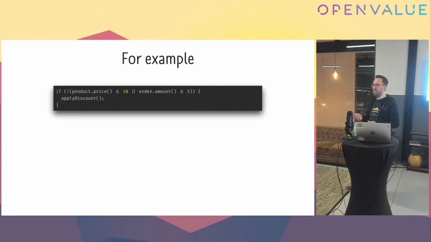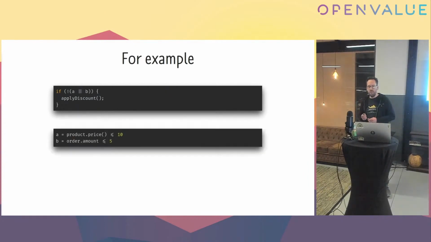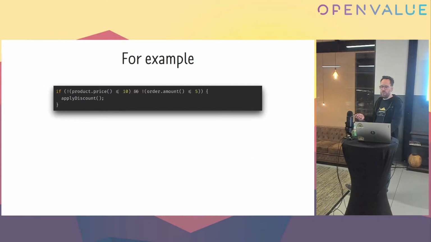So here's an if statement with a Boolean expression that is pretty hard to read for most people. And using De Morgan's laws, we can simplify it. So the first step is to take out some variables, local variables. You can do that in Java. And now you have a slightly simpler expression, which we can apply De Morgan's laws to. And this is it. This is how you would rewrite it. So if we inline the variables again, you get this. And then you can remove the not symbols and turn around the less than signs, and you get this. And now suddenly the expression is a lot more easy to comprehend.